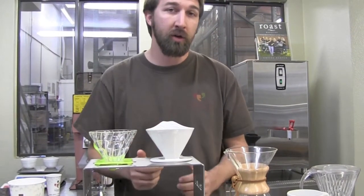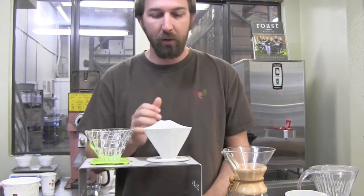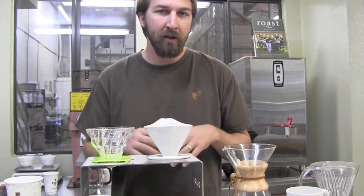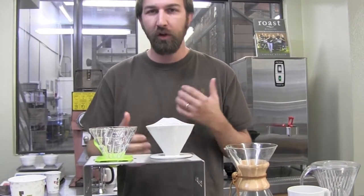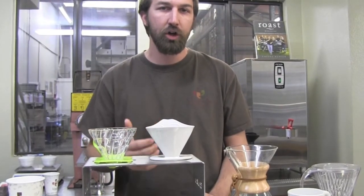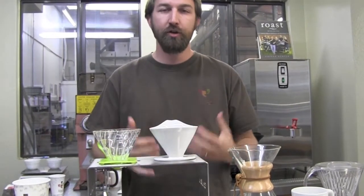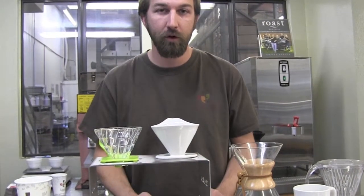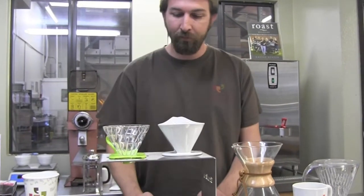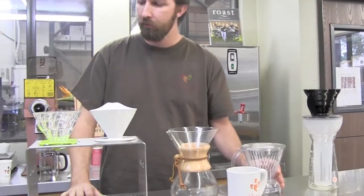We use these in our stores on a daily basis. I use this at home on occasion, but what I like about it is that it's a great first step into pour over. Your first opportunity to ever really try pour over, and it gets a consistently good cup of coffee every single time. Once you've gotten it dialed in, you can repeat that same cup over and over again, which is great for the home brewer in you. So I'm going to start off. Let's brew a Clever.